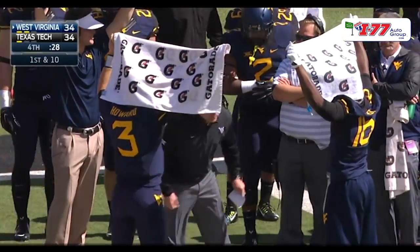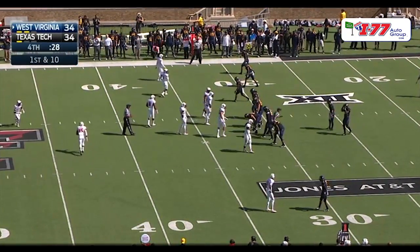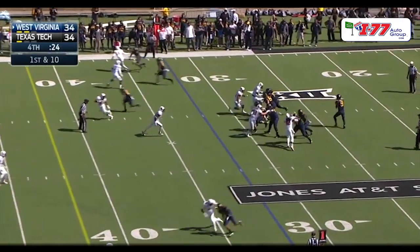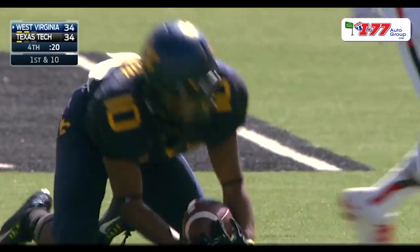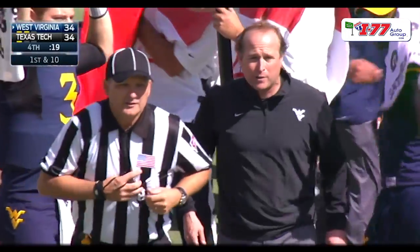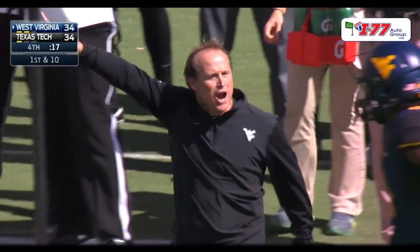28 seconds. You need to get to the 35, Tony, to get a field goal opportunity. We've got three receivers including White over to the right. Mario Alford — great speed to the left. Here's Trickett dropping back to throw, sets his feet over the middle. Ball is caught ahead of the 43-yard line; Jordan Thompson hauled it in. Clock stops with 20 seconds to go on an 11-yard gain — it's a first down. You've got 18 seconds. Now the clock starts to wind. Whistle — timeout with 17 seconds left.